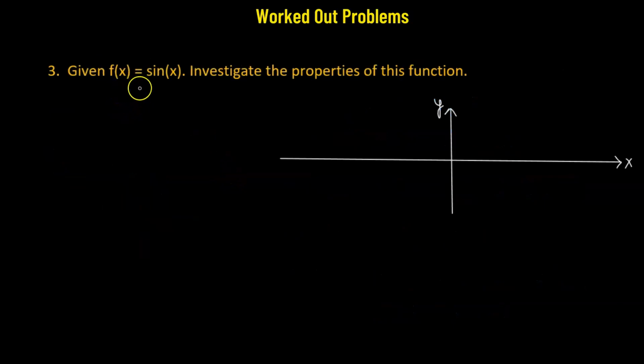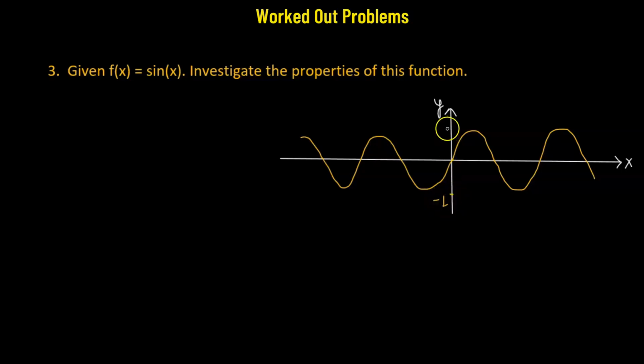Our function is given by f of x equals sine of x. This is a trigonometric function. Most probably you would have encountered the sine function or the sinusoidal function in your pre-calc class, and the graph of this particular function is going to have this shape. Or if you have forgotten, you can always go to desmos.com and verify that this will indeed be the graph of a sinusoidal function. This function is going to have a minimum value of -1 and a maximum value of +1. So this is the graph of the sine x function.